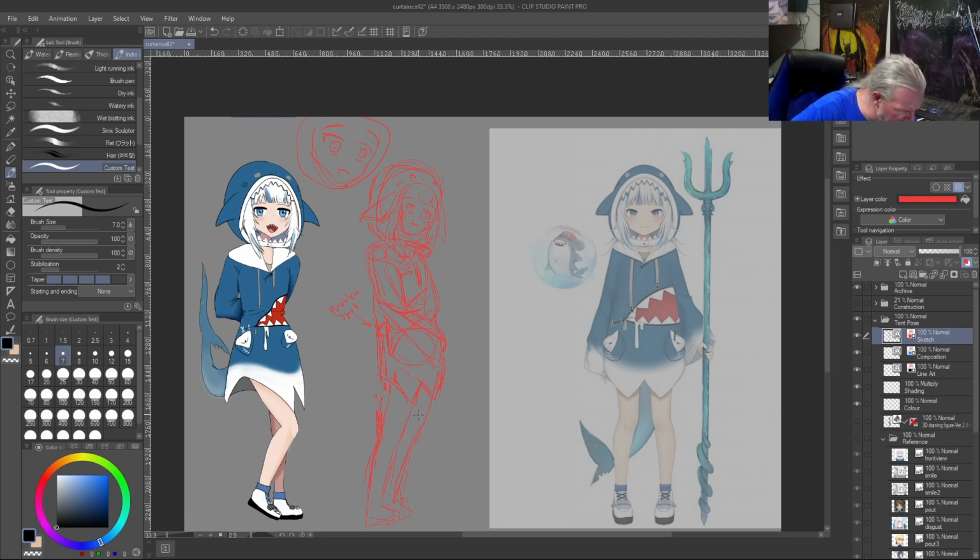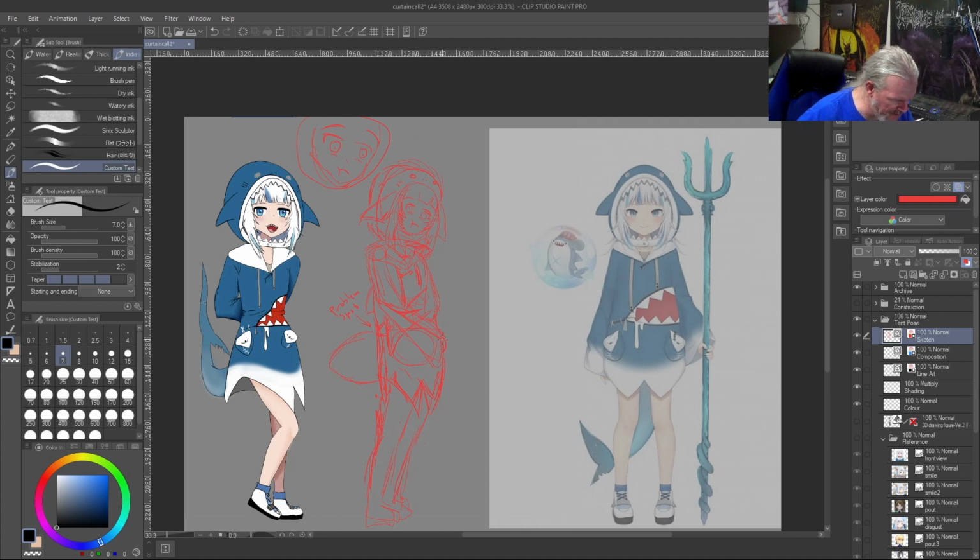I think I want to make the curve a bit more dramatic on this. And because she's turned to the side a little bit, we'd be able to see the dorsal fin at the back. And of course, we need the tail.